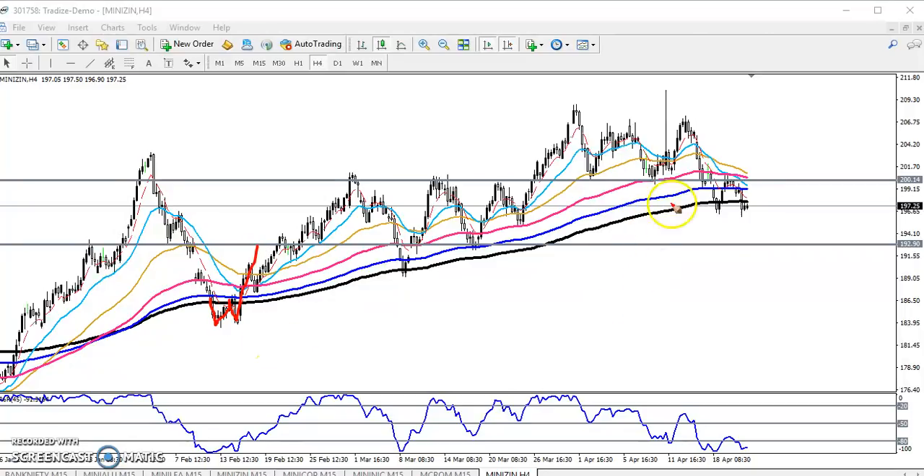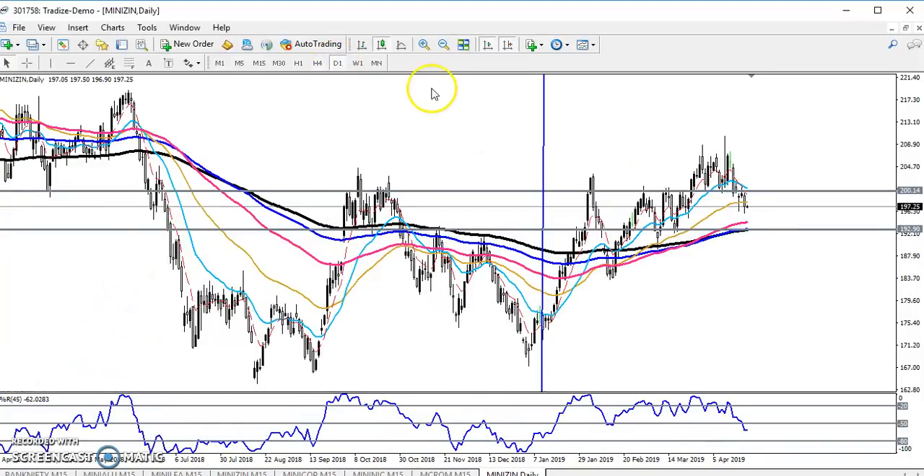Similarly it's happening like that. If you want to go for buy you have to get the opportunity to enter in the buy direction — a buy signal. Whatever strategy you are using for buy and sell, if you are getting any buy opportunity according to your strategy you can go for buy, and the next target will be around 2000 — I think about three rupees above. You can see why I told we were expecting the market would go up from this area, but the price was not sustained above this 200 point.